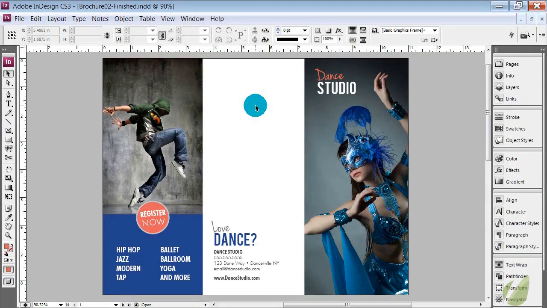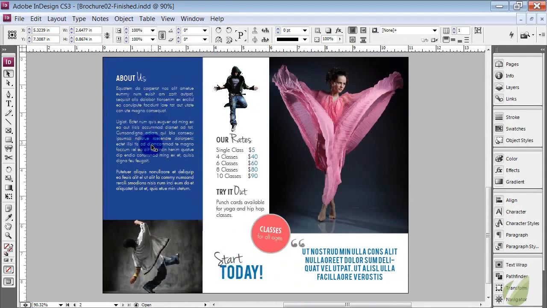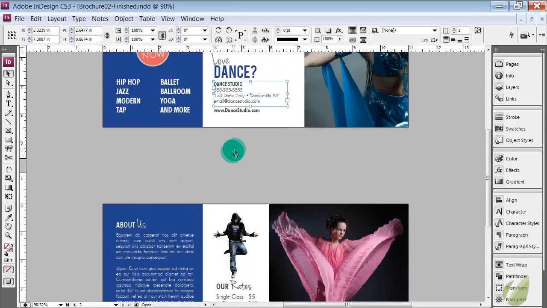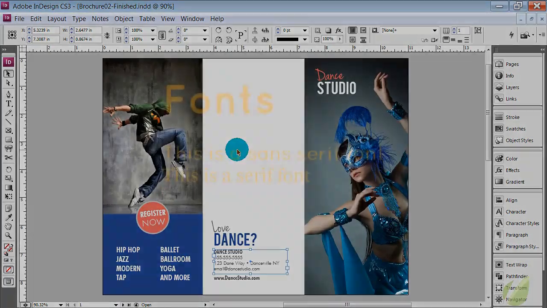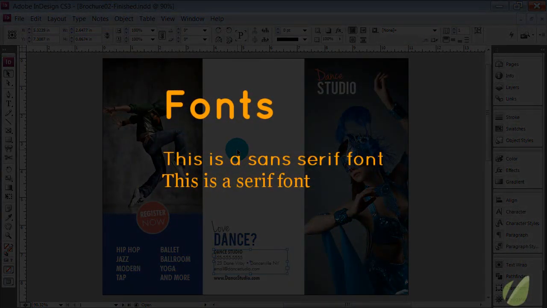The first step is to determine the style that you're going for in your document. If you're going for a modern and clean style, such as this, then you would definitely stick to more of your sans serif fonts. For example, here we have chosen a font for our headlines, a sans serif font for the majority of our text, and then we've just used different versions of that font to bring out a text hierarchy in our layout. So it really doesn't matter what your sans serif font is or what your serif font is, but it's just important that the way that it looks represents the theme that you're trying to get in your design.